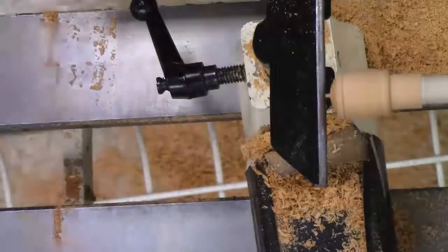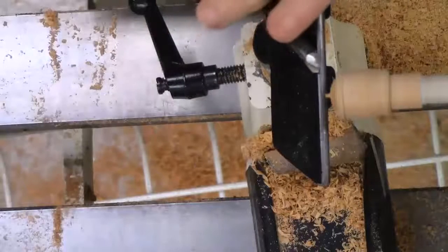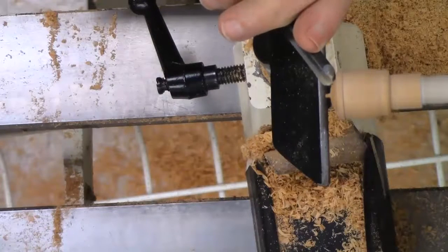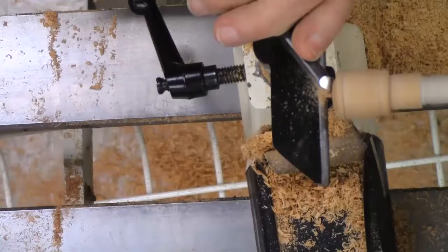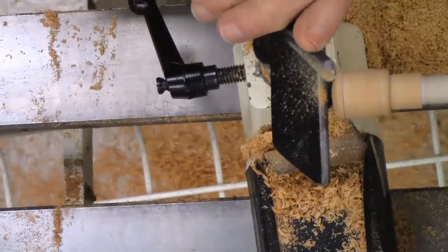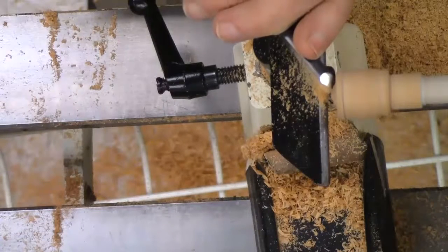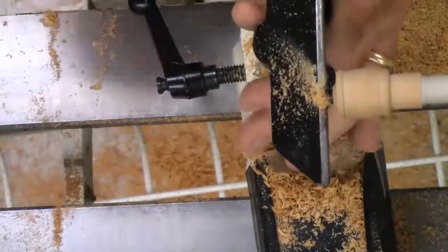Now, it pays to use sharp tools. I sharpened all these tools before I came here tonight because, as one person says, if it's almost sharp, it'll almost cut. Think about it. In this case, sharp and very slow, gentle cuts. Don't get in a hurry because this will spin on here, since there's not a whole lot of hole in it. You get a little bit of chatter from the wood, so you've got to have a sharp tool. And then we just left a little button on the bottom for design considerations.